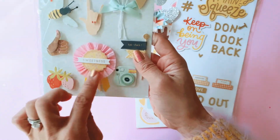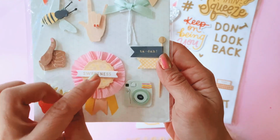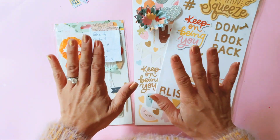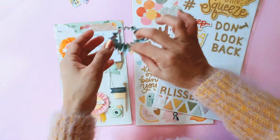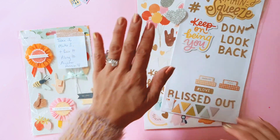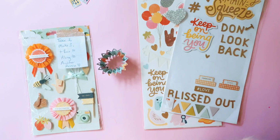Now, I really like the pink and the pie in this, so I think I'm going to take that out and replace it with a decorated rosette. So let's get started. The first thing I'll need to do is actually finish off this rosette base. So I'm just going to grab my hot glue gun.